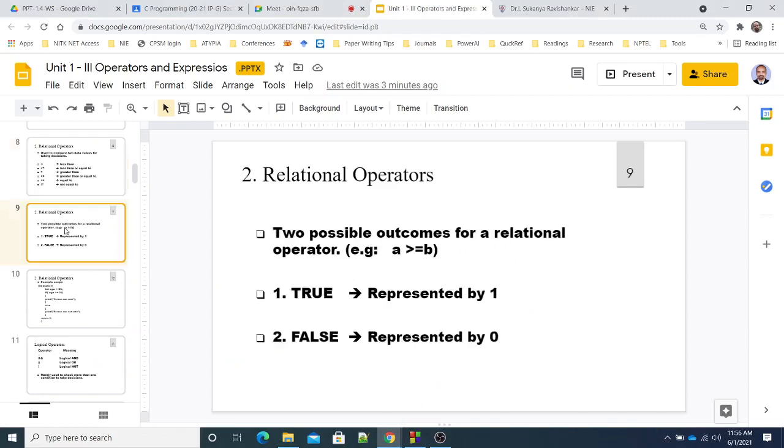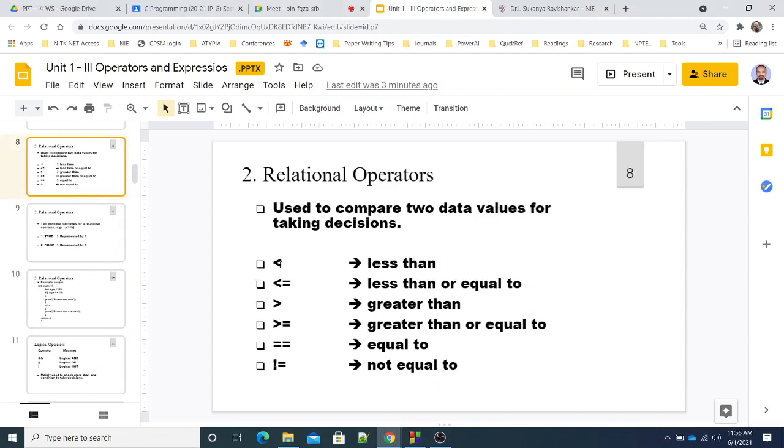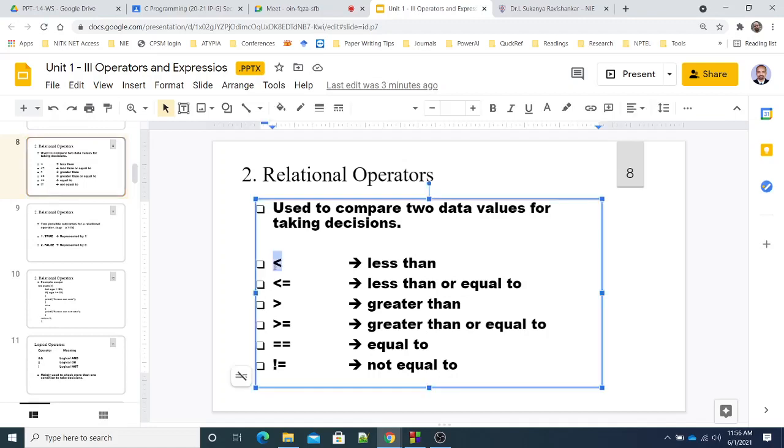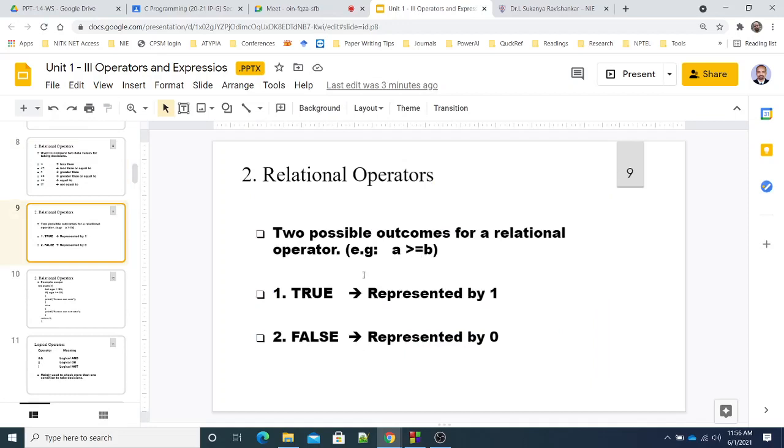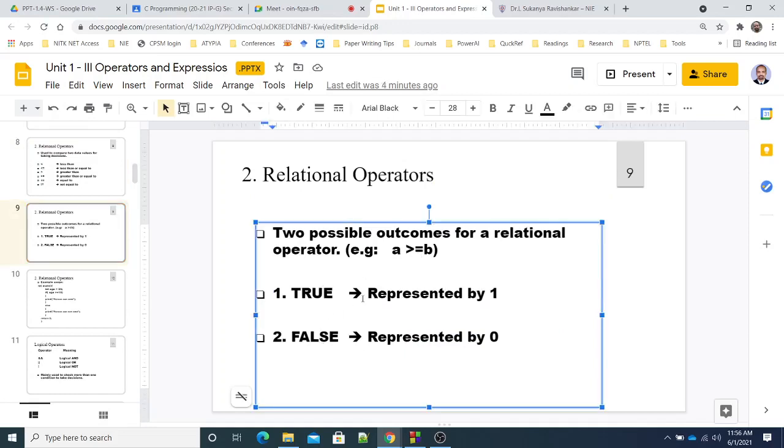A relational expression means some variables or constants with some operator applied on them. Every expression that involves any of the relational operators has only two possible outcomes, true and false. And in C programming, true is represented by 1 and false is represented by 0. Any doubt?